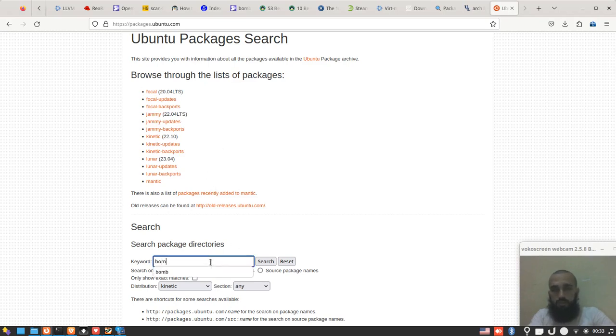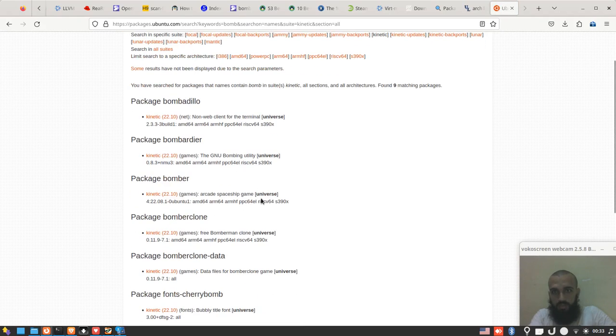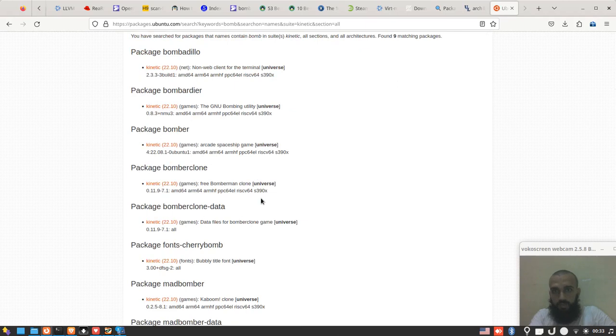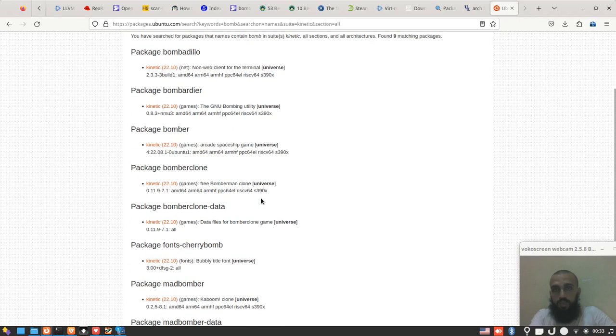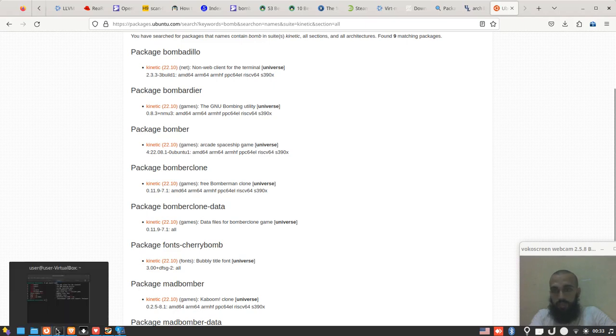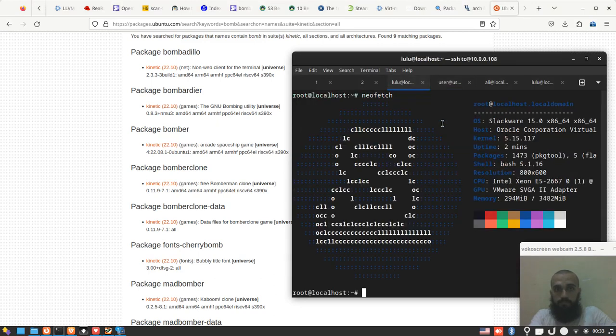We are looking for bomb, and as you can see these are the packages that have bomb in their names, with some details and a description for those packages. So this was for apt based distros or Debian based distros.